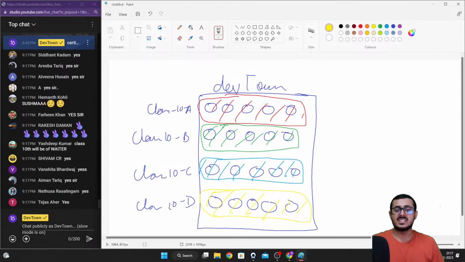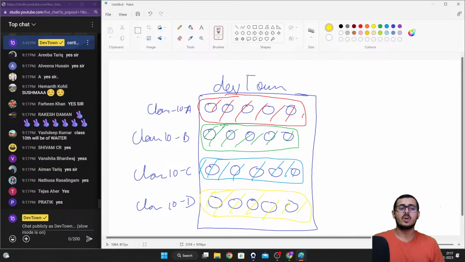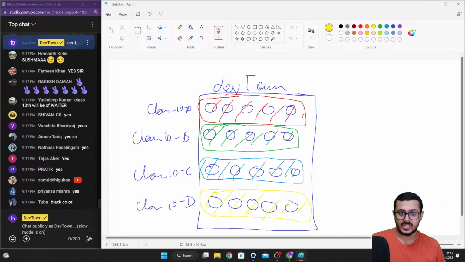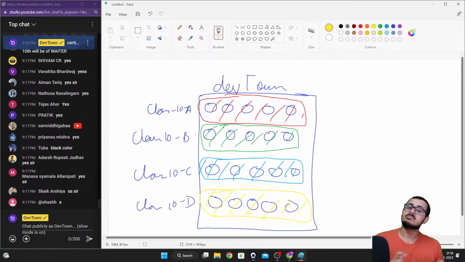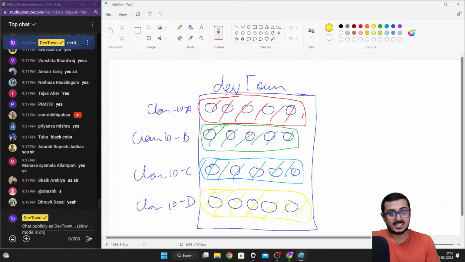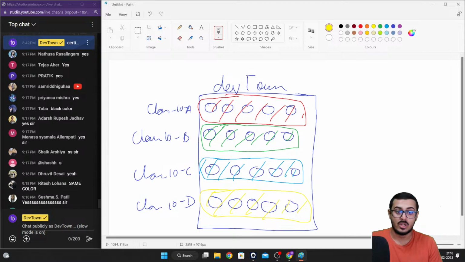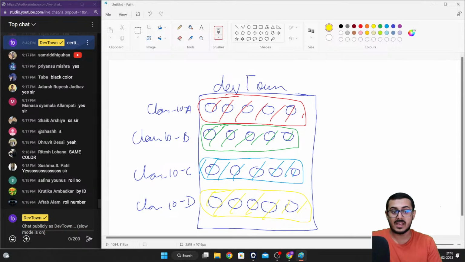Now, when you are present inside of your school, how would you identify a particular student individually? There are so many students in a school, right, guys? And there are 5 students in each class as well. How would you uniquely identify a student? By using his roll number, right, guys? You can uniquely identify a school student inside of an entire school by his or her roll number.